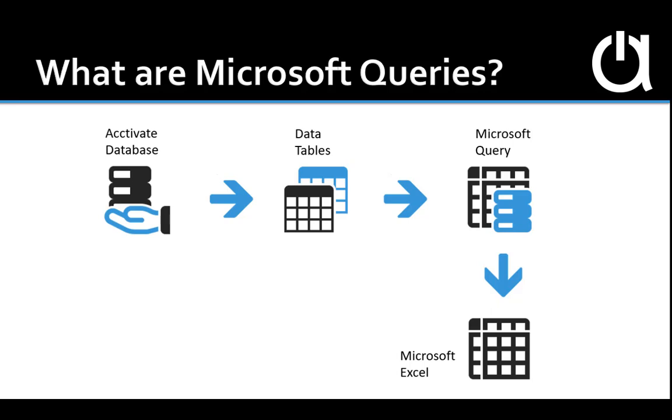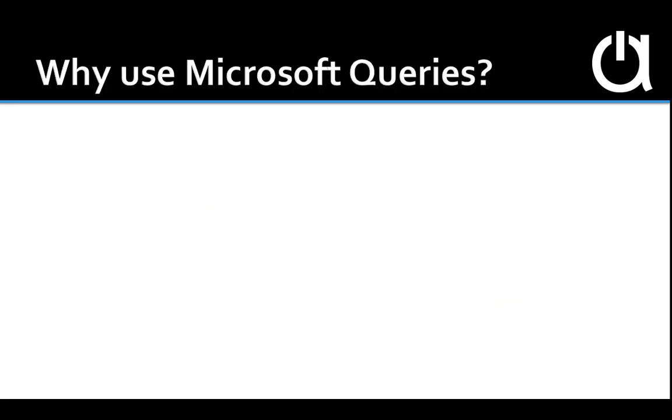So with the option to refresh upon open or every 60 minutes, this allows the information you see in Excel to remain current even as you conduct business throughout the day inside of Acctivate. Microsoft queries are not limited to just Acctivate or SQL. Let's talk a little bit about why you would want to use a Microsoft query.